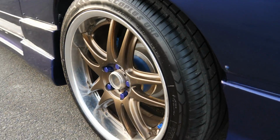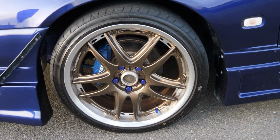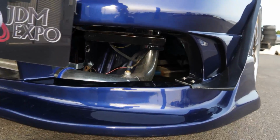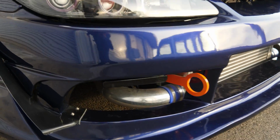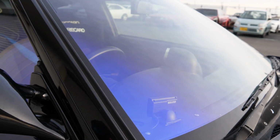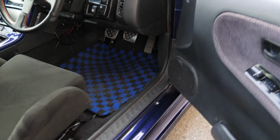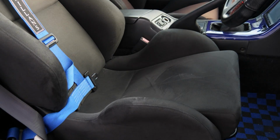I do believe we have spacers on the rear. I'm not so sure about the front. I think it's a slightly smaller spacer, so the offset for the wheels is the same. And as you can tell, we've got quite a bit of plumbing there. I'll show you the interior first, and then we can dive in. I don't know if you can see this tint, by the way. There we go. It's sort of like Oakleys. So let's take a look inside. Parts of this are OEM, and then it's got a few other additions to it. Headliner's looking good, but we've got some Recaros here in the front with racing harnesses.